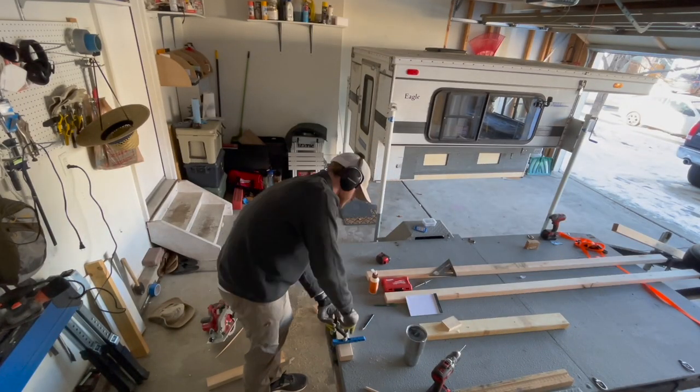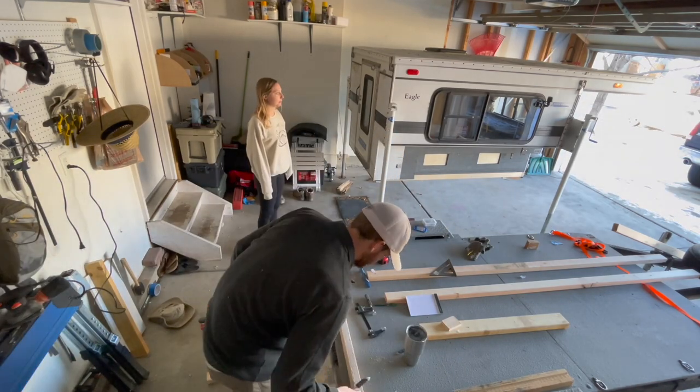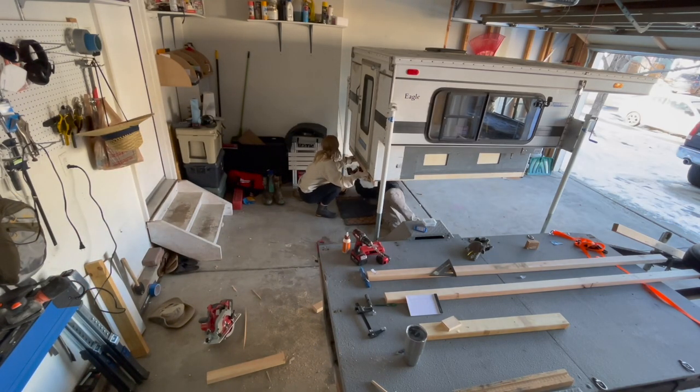Now that the sides are finished and the glue is drying, we're going to go ahead and cut the board that goes along the back side of the camper. This is going to sit flush with the siding, and we're going to do the same thing with pocket holes and glue to let it dry.